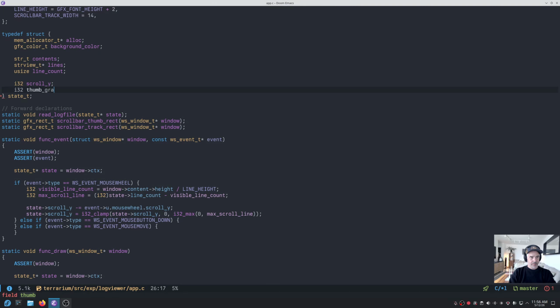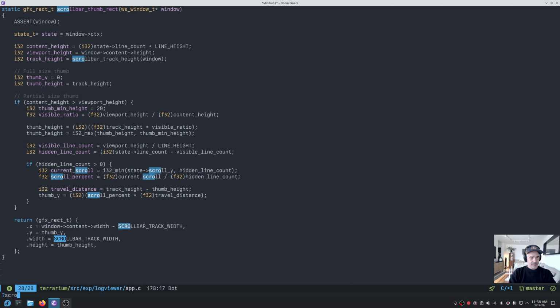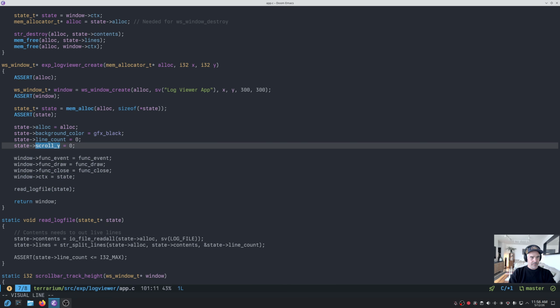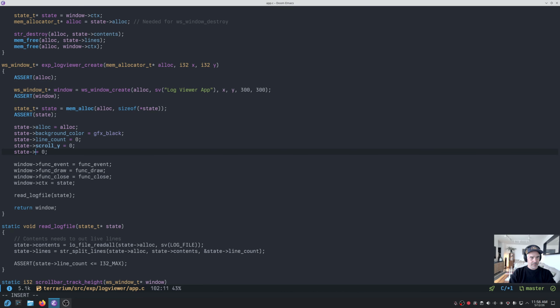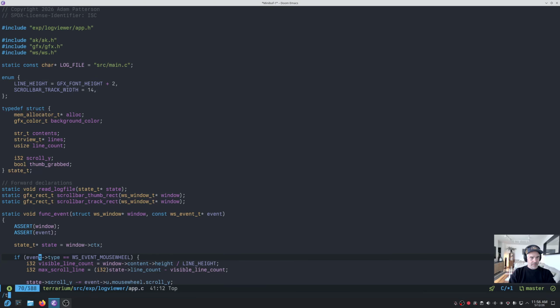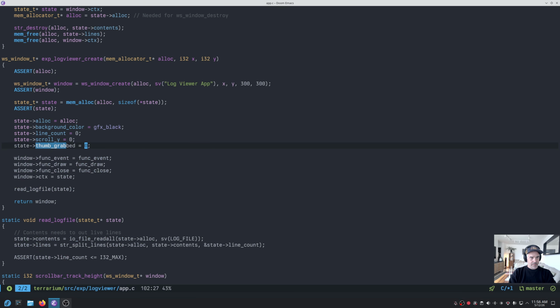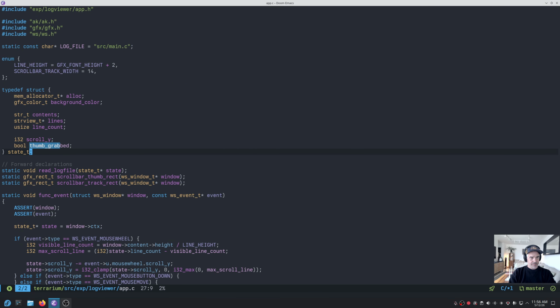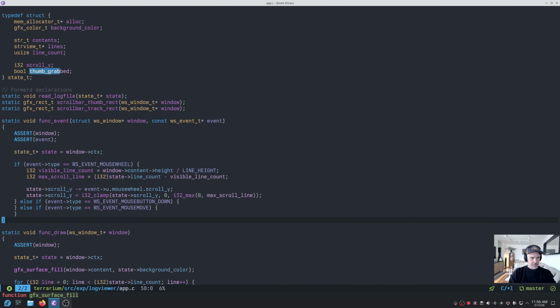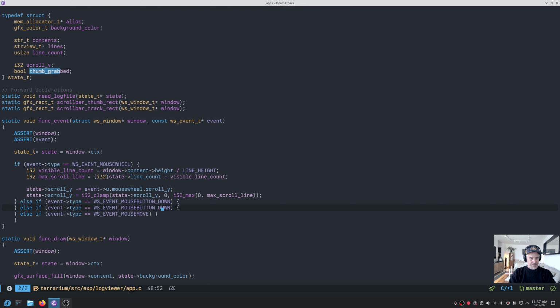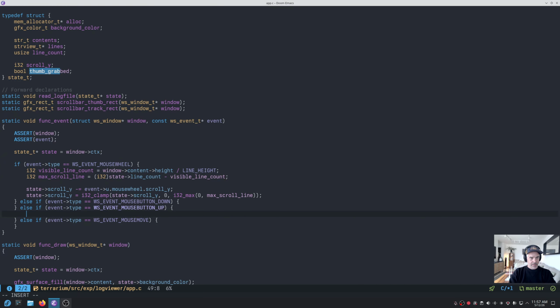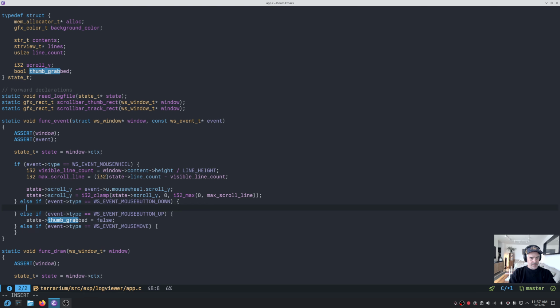Thumb grabbed, and that actually is a boolean. So if a mouse is down, we also probably want mouse up. No matter where we let go, that's false.